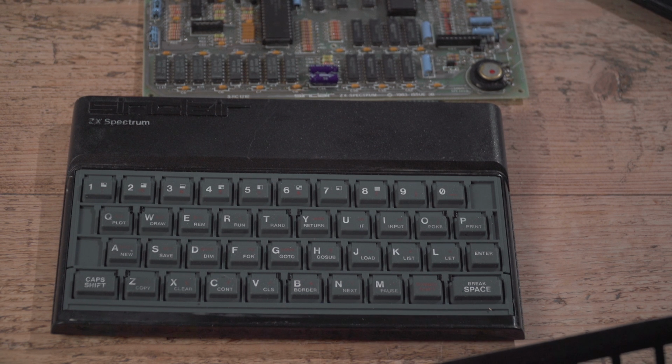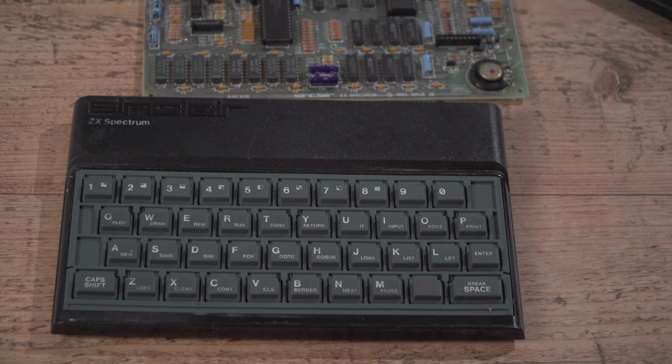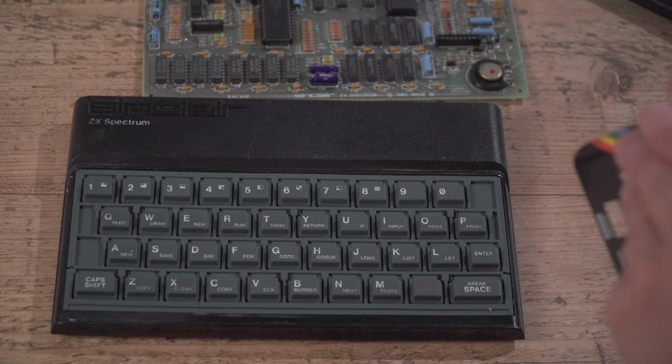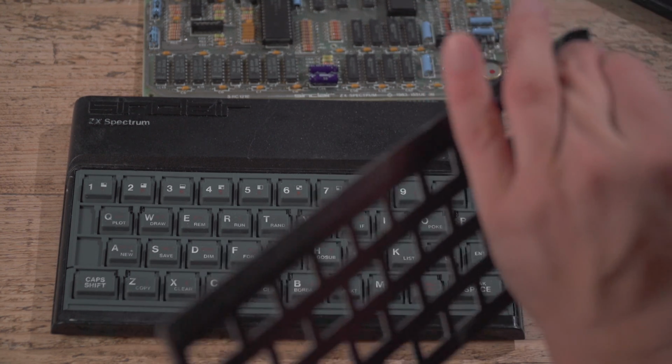And these are quality 3M strips on here. Some people go, oh, you shouldn't change the front of the Spectrum, you should keep it authentic. Really, given the low quality of the front decal keyboard things anyway, I'm not particularly bothered. I'm trying to get these stuck to a Spectrum.